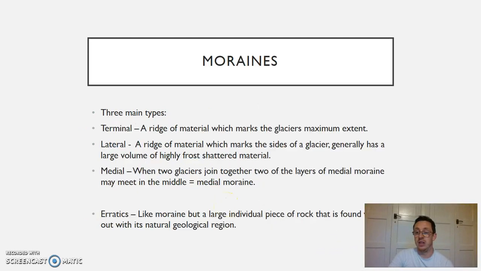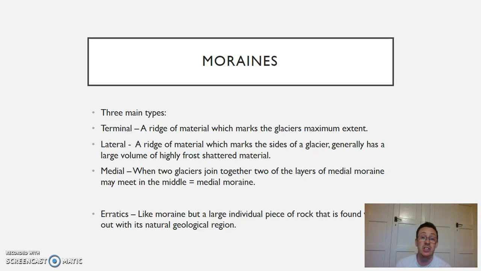Now, the next thing that we've got here is moraine. As I say, we've got moraines, plural, because we talk about three main types of moraine. We've got terminal moraine, which is probably the easiest one to understand, as in it's the terminus of the glacier, where the glacier made it to its maximum extent. If you imagine a glacier moving down a valley, the snout of the glacier is bulldozing a little bundle of material ahead. When the glacier eventually goes back, it's going to leave that bundle of material at the area it made it to furthest, and that's your terminal moraine.